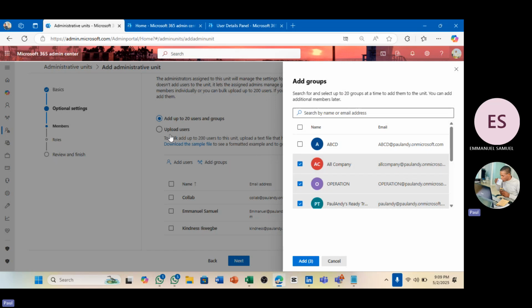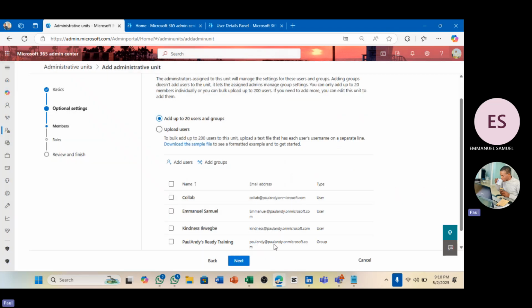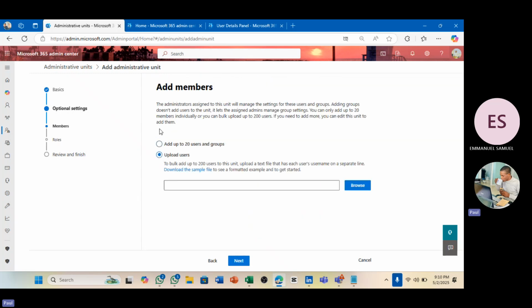Just know that any role you are assigning to these people, to this group, the admin of this group will be the one managing the affairs of those group only. So I'm going to remove the operation. Let me just add a group, and then we have about 3 users. No, we are going to remove the manual from here. Okay, and then you have the option to upload actually.